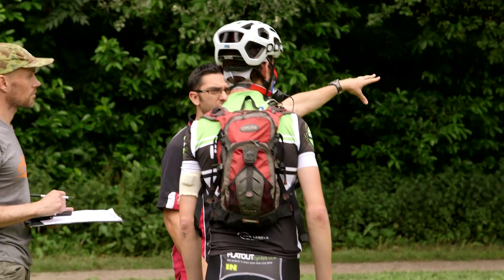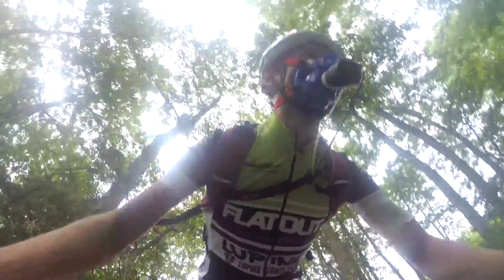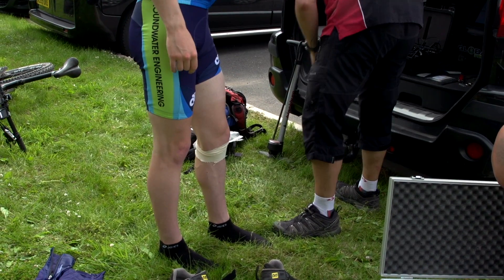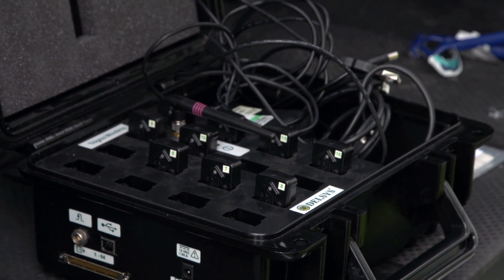It's quite interesting that the 26 was quicker than the 27.5 — so the slowest bike of the three was apparently the middle size. Maybe it isn't the best of both worlds that a lot of manufacturers are claiming. To be fair, there may have been an element of unfamiliarity — all of the riders had experience of 26 and 29-inch bikes, but none had ridden a 27.5-inch wheel before. That might have played a factor, but they're all competent climbers and descenders, so it may have been relatively negligible.